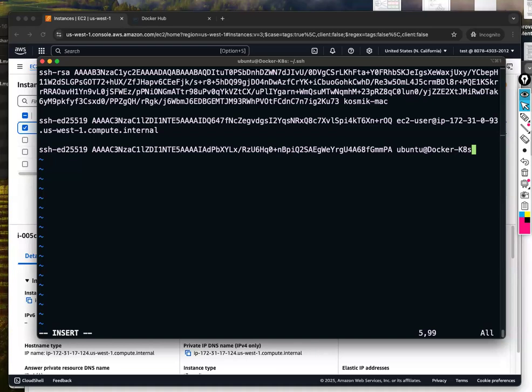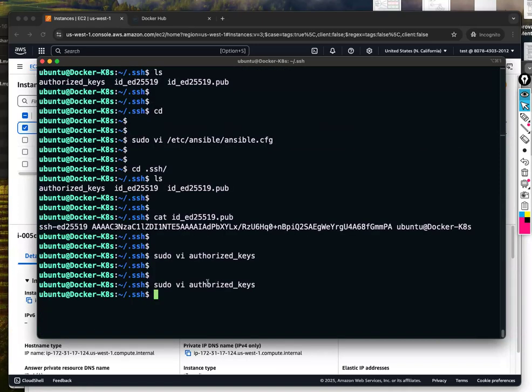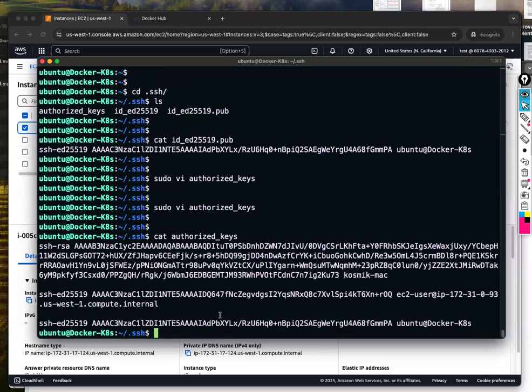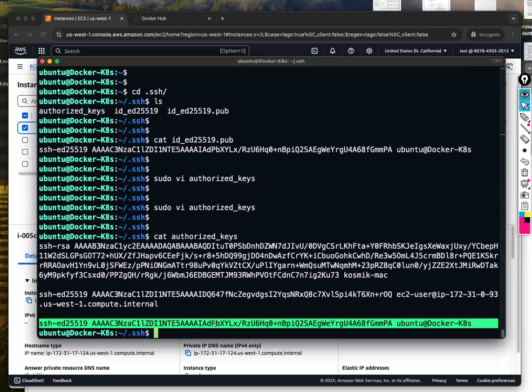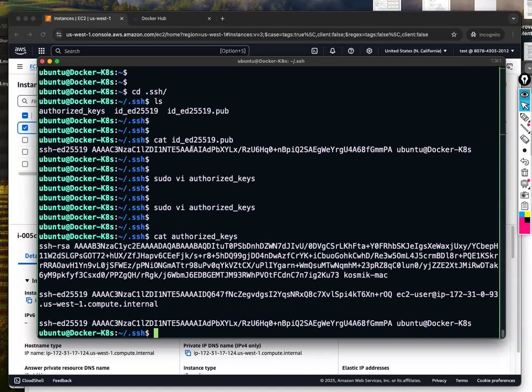You update the key in the file called authorized keys. What this authorized keys file will do is identify whoever is trying to access the server. It will see that there is a public key on my server. Now, where is this key coming from? In our case, it is coming from the same server. But in production, if it is coming from a different server, it will allow that different server to communicate with the Ansible master server.